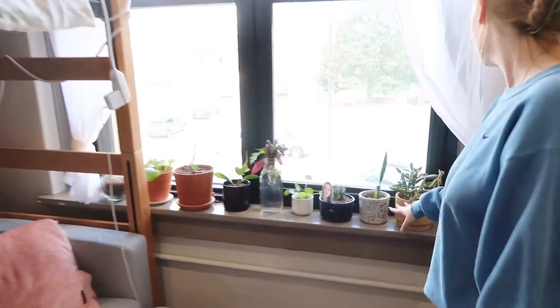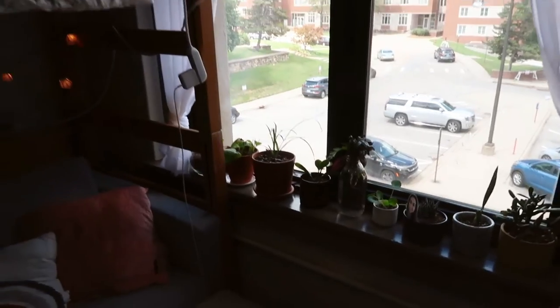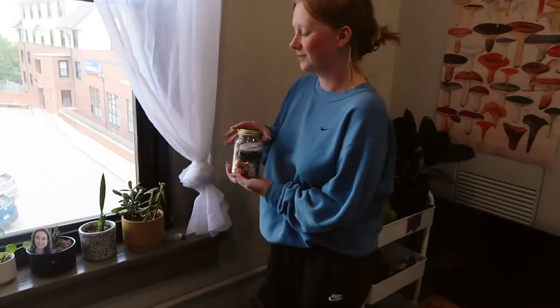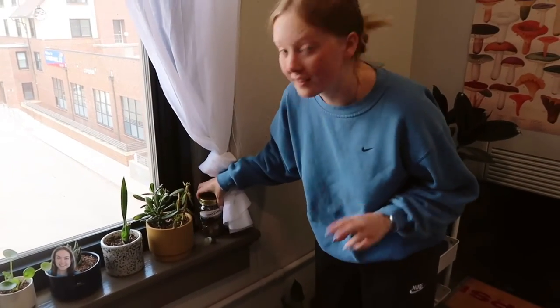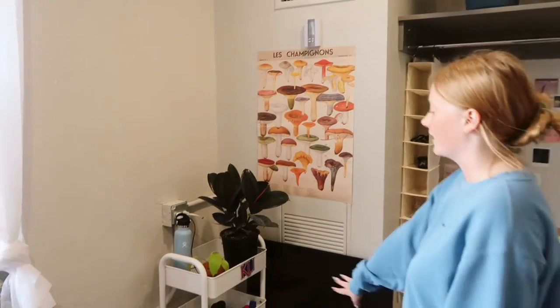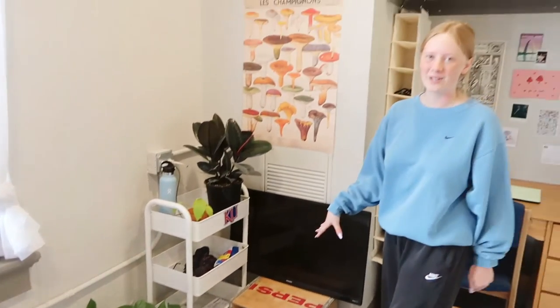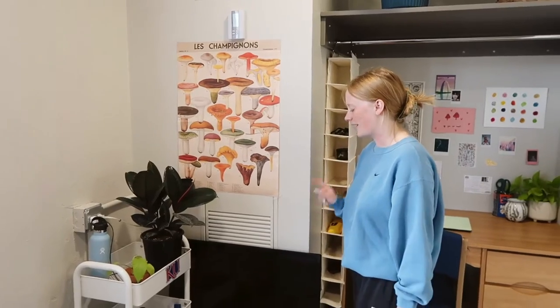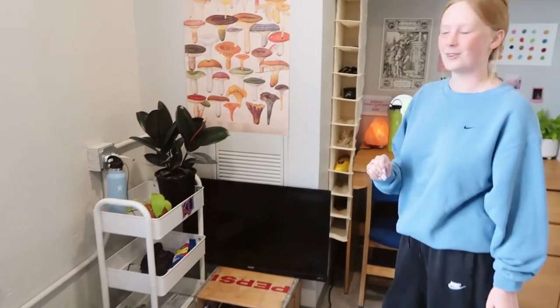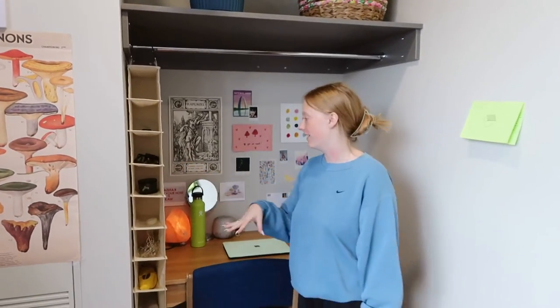The ottoman is also from the trash — she really scored over and over again. She just has a bunch of plants, though some are a little scorched from the hot move-in day. She has a little Cybertruck jar that a friend gave her to save up for a Cybertruck — it's mostly just change. She got the cart also from the trash. She doesn't have a coffee table yet so the TV situation is a little rickety, but she's made it look as cute as possible.